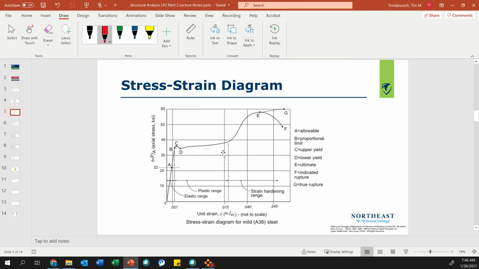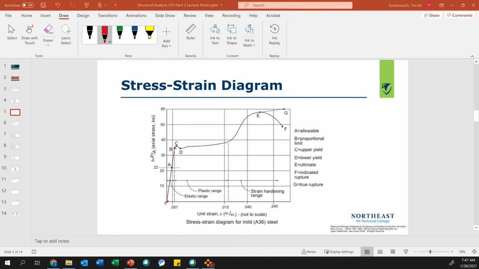so let's analyze this stress strain diagram in detail here. So basically from point 0 to point B is called the proportional limit. Okay, so that's basically when things are proportional. So for the equal amount of stress, we get the equal amount of strain. So it's proportional. That means the slope of this line from 0, 0 to point B is constant. This is literally a slope of a line. So that is the proportional limit.